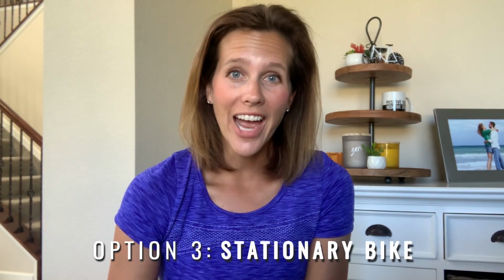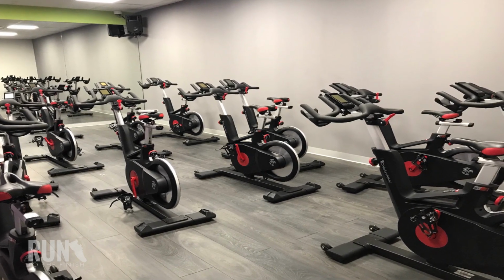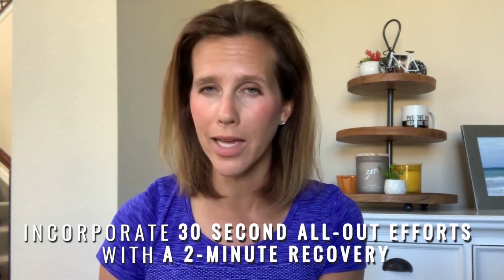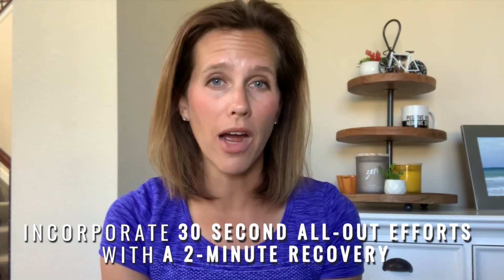If you don't have a decline and you don't have a long hill, then I'm gonna send you to the bike. I know it's not everyone's favorite, but you can hit up the stationary bike, whether it's in a spin class or on your own, and often keep your heart rate lower while still doing a little bit more intense workout. So a good way to think of this is if you're on the bike by yourself, throw in some 30-second hard all-out efforts. Again, watching, we're keeping that heart rate below your max, and then do a 2-minute recovery.